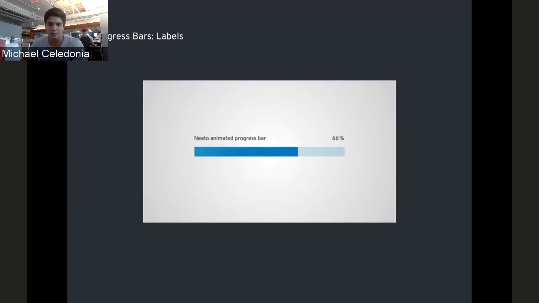And we liked the idea of it being animated, but we didn't really think that the animation that they had fit within our visual system. So I went ahead and created these animations of this bar filling with this gradient passing through it. And we think that that fits our overall visual theme a lot better, and it looks a lot nicer. The text animating in and the bar animating in, don't worry about any of that. I just got excited that I got to animate something again, so I kind of went overboard with it. But just the animation in the bar is what you're focusing on, the blue bar.